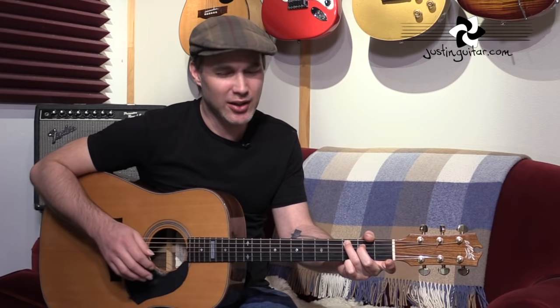C, C major 7 is really nice halfway through that bar. So C, and then lift off your first finger, and you get a C major 7. Okay, a little tweak that you might like to put in there, then to D7, to G. No matter what you're doing, it's nice to put that little pickup in there as well.